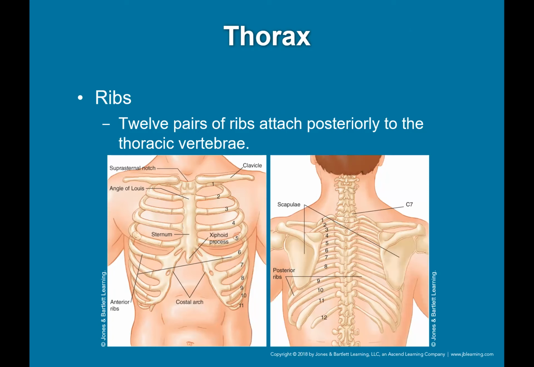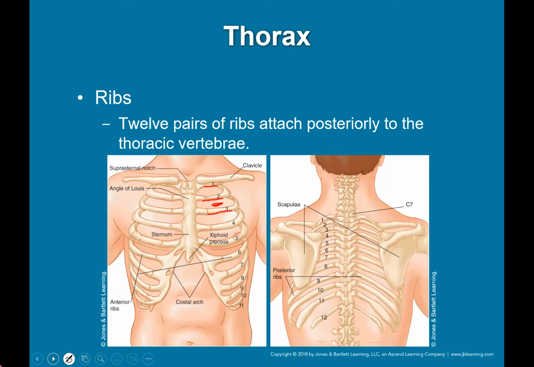Looking at our thorax, if I was going to do some sort of procedure to release air from somebody's lungs, a needle decompression, the point that I would do that at is right here, the second intercostal space above my third rib. I don't go underneath the rib because there are blood vessels that run under each one of these. So I try to go above it. If I go on top of the third rib, I know I'm not going to hit any blood vessels.